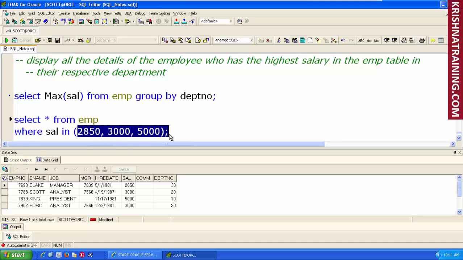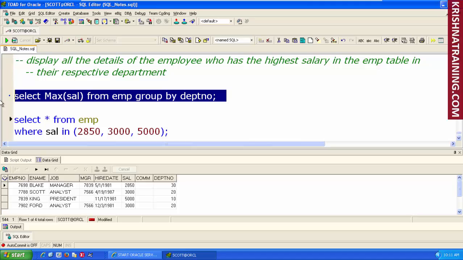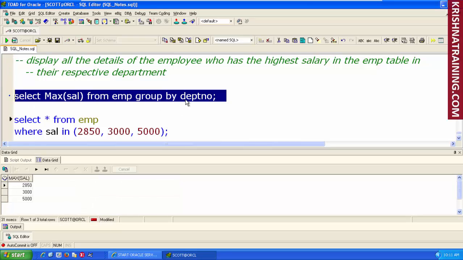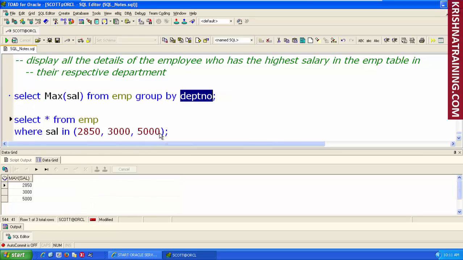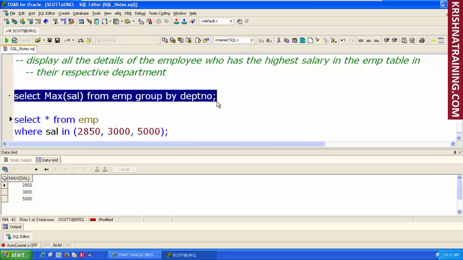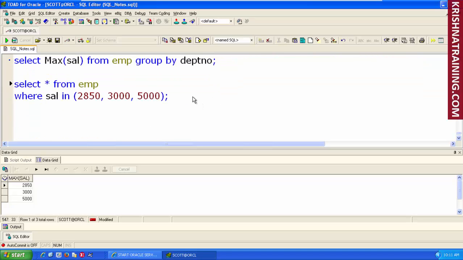How am I getting these values? From the max, using the above query. These are the values that I got from this query. That is what I'm equating here. Instead of manually equating those values, if I can replace that with this query, I should get the same result. Otherwise it's hard coding. That way you don't hard code it, it becomes more generalized, if the values change also. That's why I'm doing it.